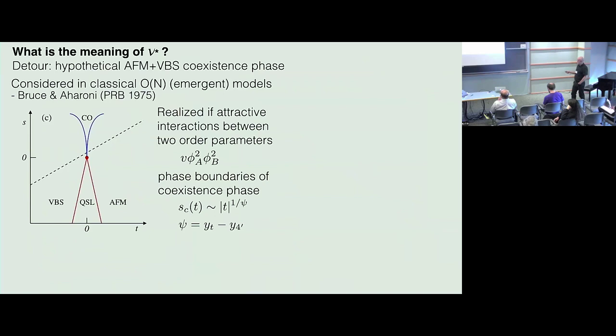So in our case, phi A and phi B would be the AFM and VBS order parameter. Okay, so you would have an O(N1) phase meeting an O(N2) phase, so N1 and then... Yeah, exactly. Which actually we know is not possible, right? At this point, I guess they thought that you could have N1 and N2 and you have emergent symmetry. But now there's a lot of work on that and it's believed not to be possible.